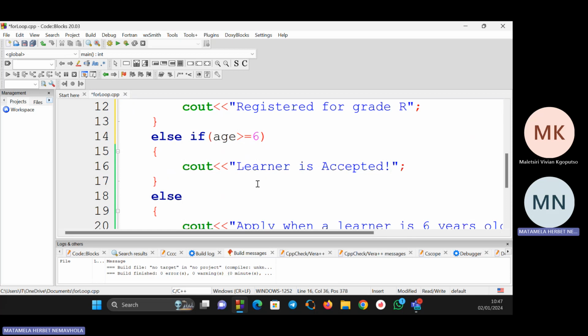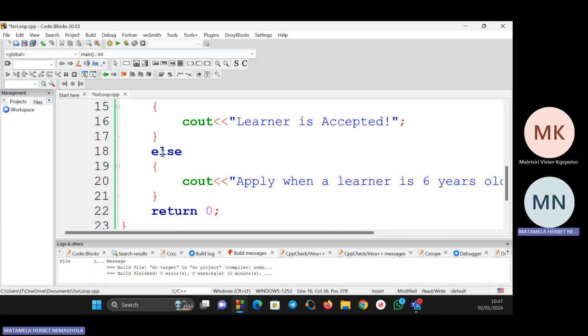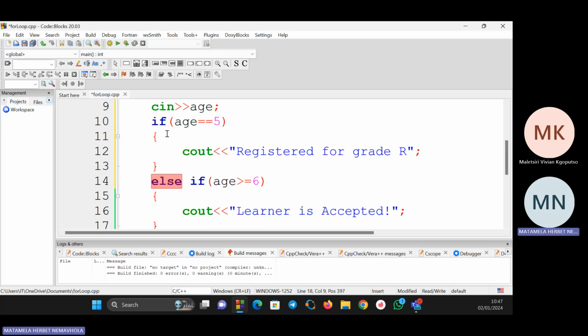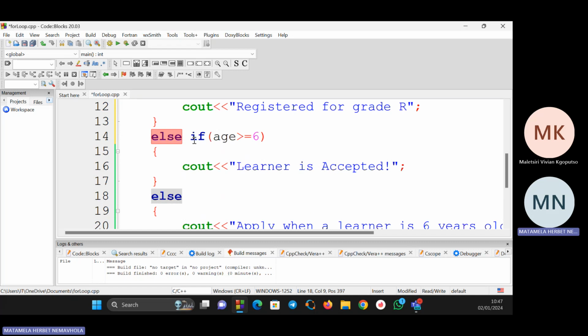But it will be complex code because we have to check if they already passed or not. But for the last statement, if we are using an else statement, you can only write else like this. If you have many, you're going to have as many else if statements as you need. In the middle you can use else if, then at the end you just say else. Sometimes even if you stop at else if, the code is still going to work perfectly. It won't have any problem. But as a good tradition, you use only else at the end.